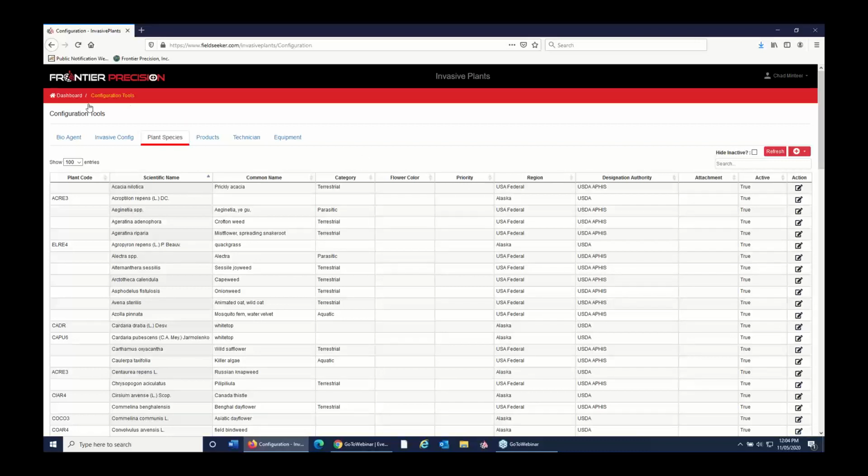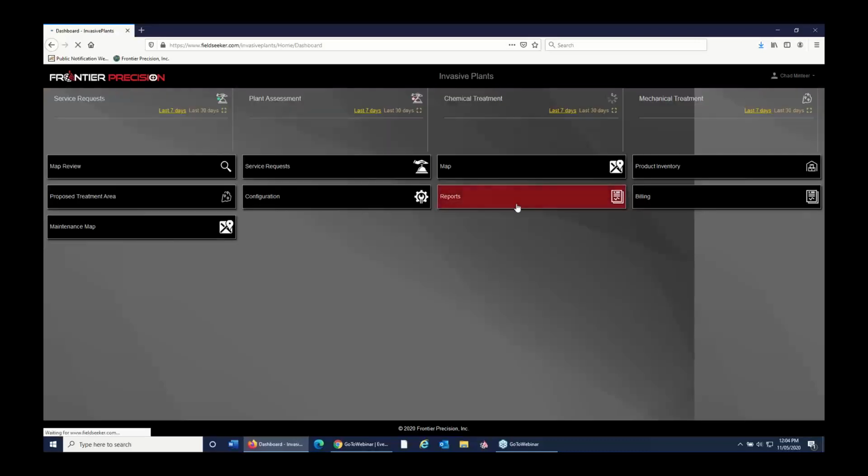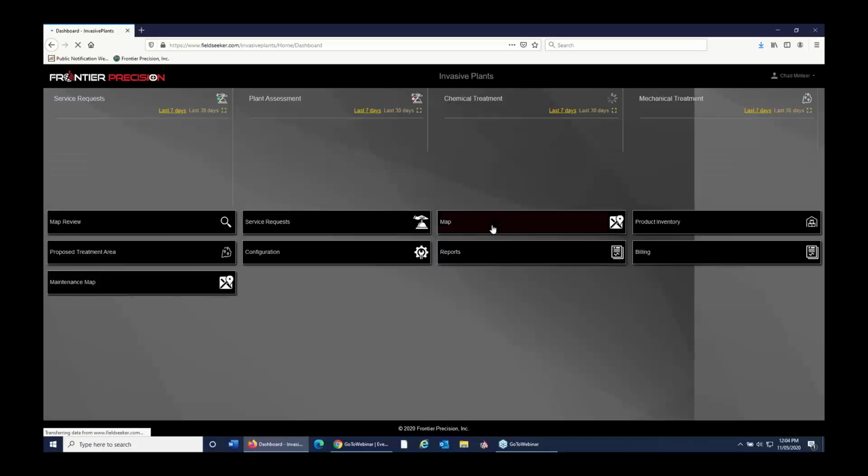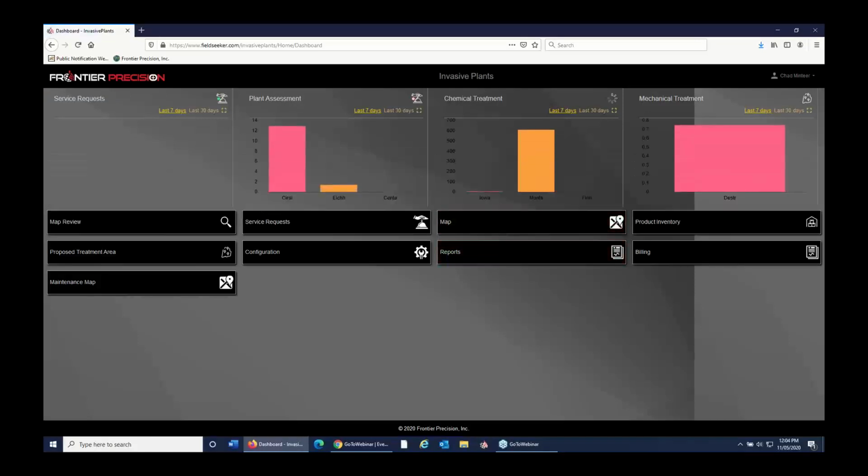Okay, so I'm going to go back to the dashboard. I have a couple of polls before we look at a specific real-world example. So if I can get your input on a couple of these polls, just one simple question is whether you're already using ArcGIS Online, and it's just yes, no, or you're not sure.